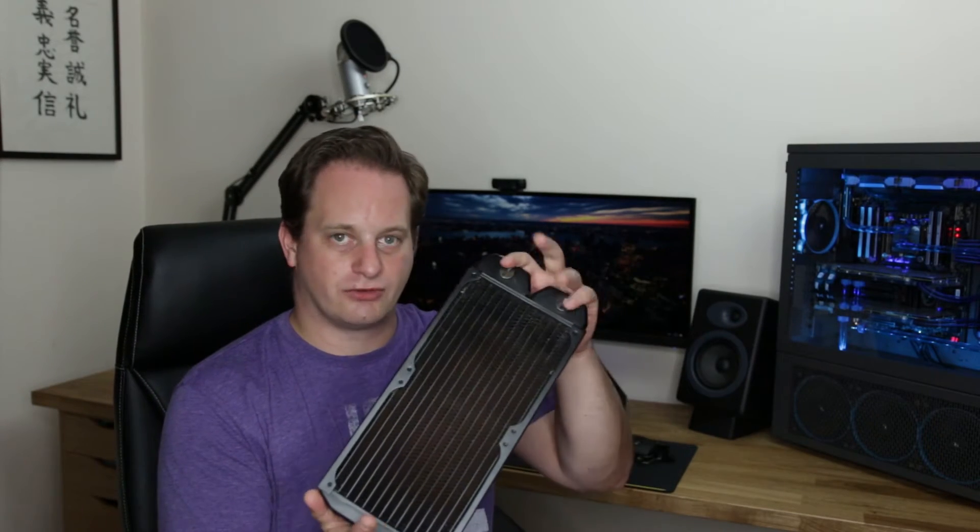In contrast, here I've got an individual radiator on its own. This requires you to fit custom tubing and select your own water block — this is for a fully customized water cooling loop. This particular unit is from Alphacool, who are particularly renowned for having lots of gunk and particulates within their radiators. All radiators you buy for a custom loop require flushing before you put them into the loop.